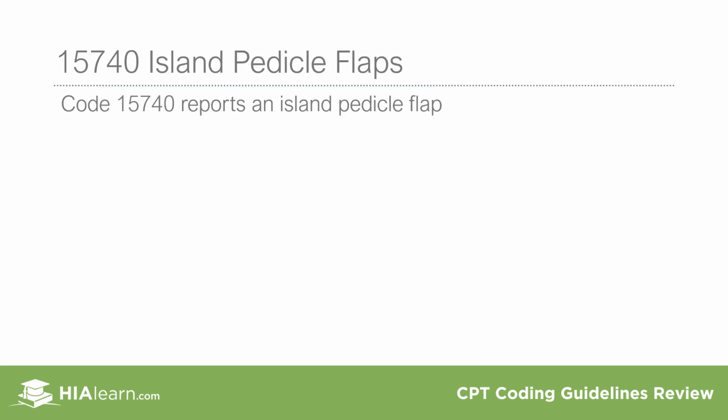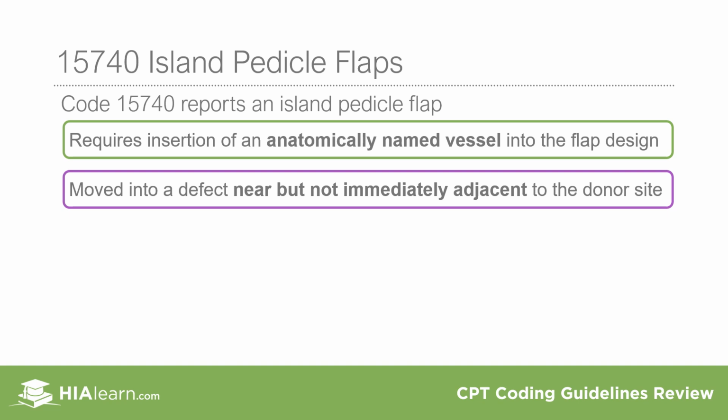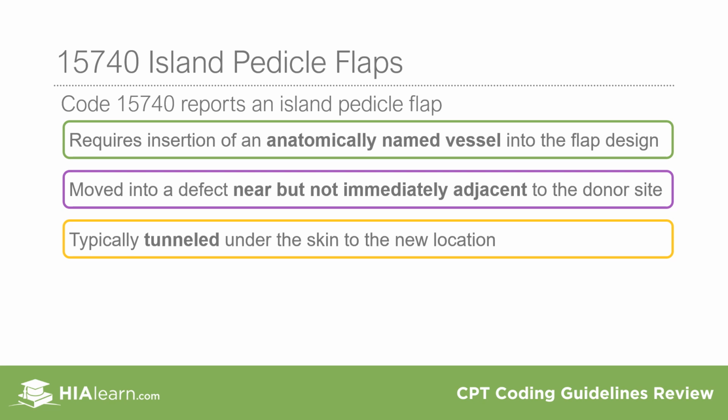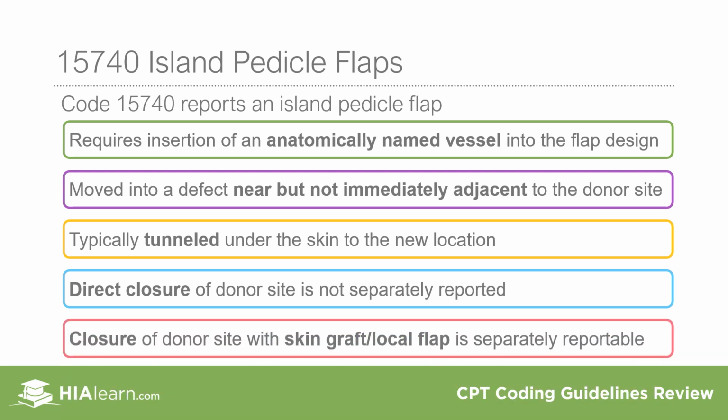Code 15740 reports an island pedicle flap, requiring incorporation of an anatomically named vessel into its design, because remember, flaps have their own blood supply. These are cutaneous flaps that are moved into a defect that is near but not immediately adjacent to the donor site. The flap is typically tunneled under the skin to its new location and then sutured in place. The donor site is closed directly, and closure is not reported separately unless it requires skin graft or local flap.